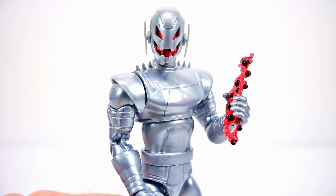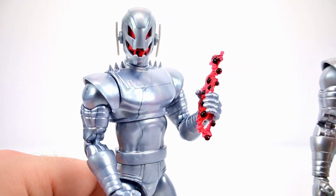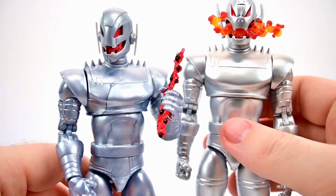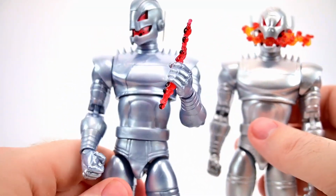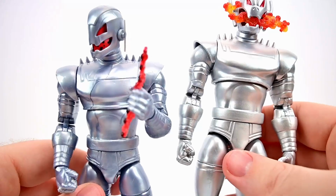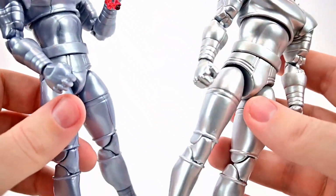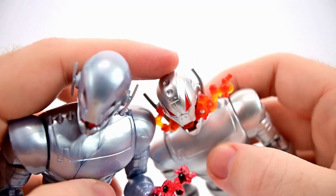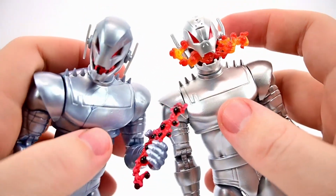But as I said, we have had this figure already before, just switched out the head. So here's that older one. This other one is much more cloudy silver, so much more silver as compared to this. I don't know, guess what you'd call the difference, but there is a difference between the two. But again, they share the exact same bodies, the only difference being their heads. Where this one has more of the circle designs, and the earpieces are much thicker on this one.